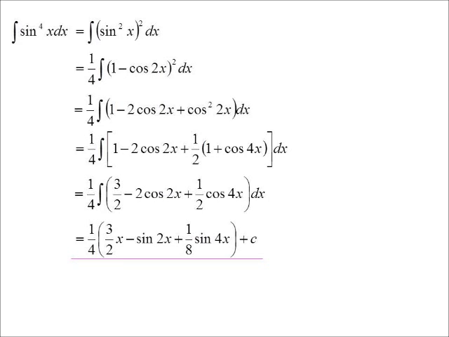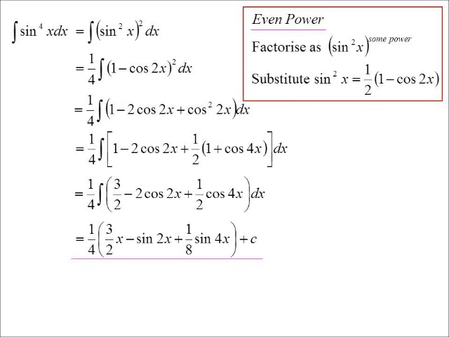So for an even power, I will always write it as sine squared squared, but I won't use the 1 minus cos squared, I'll use the double angle result. And that will allow me to expand out, and basically I'm lowering the power. Now depending on what the power is, I might have to use another technique to go and do the next bit. So if we've got a really high power, there could be a lot more work to do. So I think personally the odd powers are easier than the even.